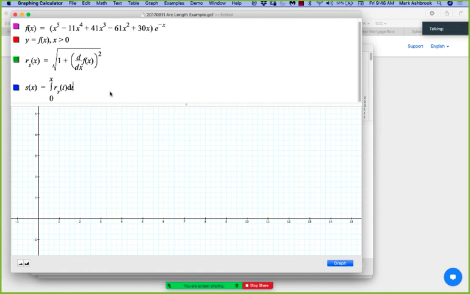Professor? Yeah, please. Can the lower limit be 0 because x isn't equal to 0 in the definition? Oh, yeah. I just wanted to show the graph. This isn't the definition. This is graphing it. This is for all x. This is just where I'm showing it, where it's showing graphed. Okay. Other questions? What do we think? Is this right? Okay. Yes, it is. That's the accumulation function from 0 to x.